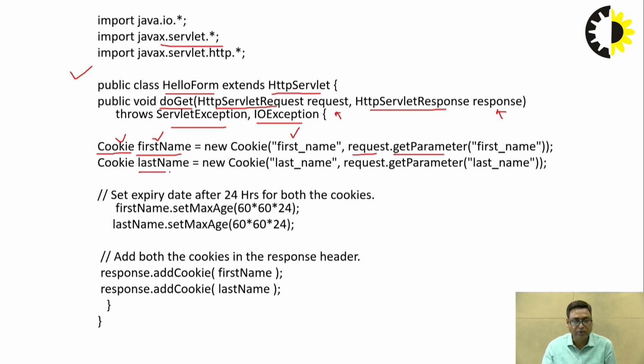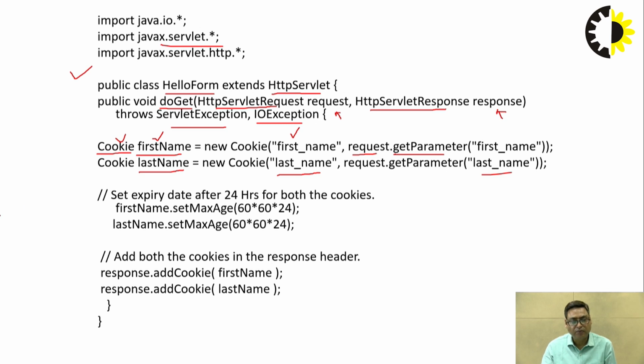Second, we are creating another object of type class Cookie, and this object is responsible for storing the last name value. Here the key is lastName, and we are using request.getParameter to get the value of the second text box, that is, the last name. Whatever you type in the second text box will be stored as the value in this lastName object. So basically we have two objects, or informally two cookie variables, but formally these are Cookie objects, firstName and lastName.